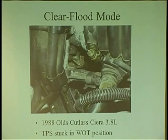And you guys know about clear flood? It's a mode of a computer. Computers have different modes, and clear flood is something that's been around for a long time. On the Fords, I can do a crank and compression test. I can hold my foot all the way down to the floor to keep the injectors from working. Some manufacturers have it and some don't.